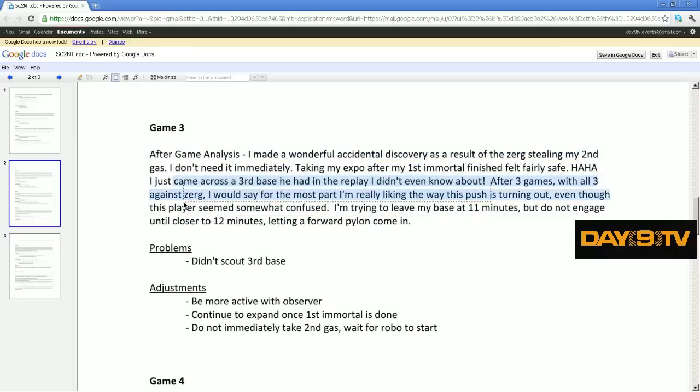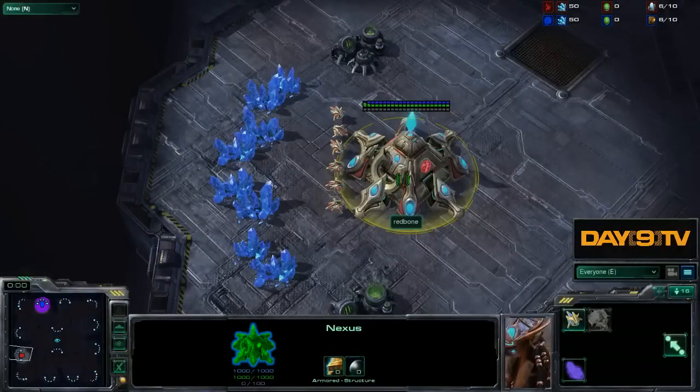But notice that this is something that I thought was really interesting. He said after, problems, didn't scout the third base. He says that was a problem. Now, technically, it's important to be aware that your Zerg buddy may be taking a third base. That technically is an important thing to have under your belt. However, a lot of good timing attacks don't necessarily need that knowledge. He might have 3 bases, he might have 4 bases, but as long as he has more than 2, my timing push works, and that's what I want you to do. That's how I want you to think.